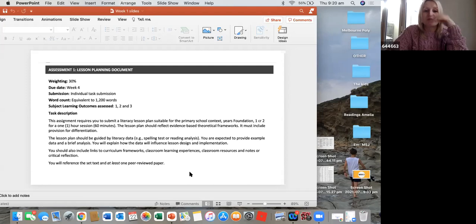The lesson plan should reflect evidence-based theoretical frameworks, which we'll talk about, and must include a provision for differentiation, which we also talked about. The lesson should be guided by literacy data, so we need to have some sort of pre-assessment that is driving our teaching so that we know where we're starting from.